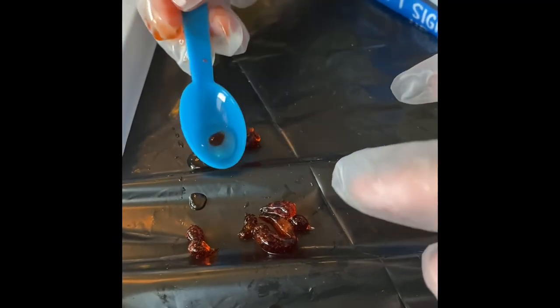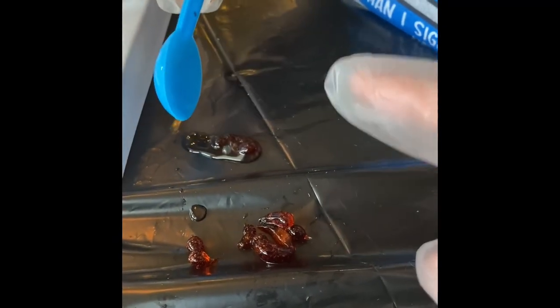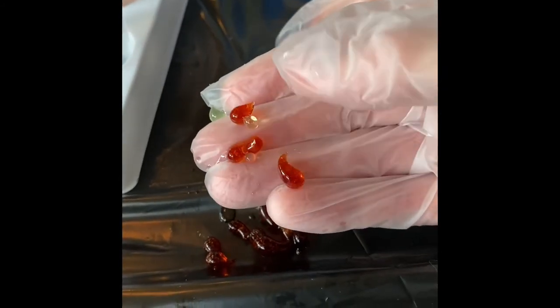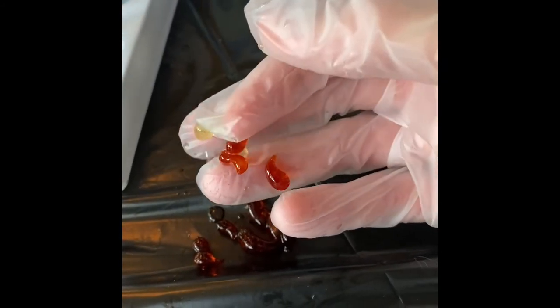This one brought an egg. There, baby. That one brought another one. Yeah, I know. That one brought an egg with it.